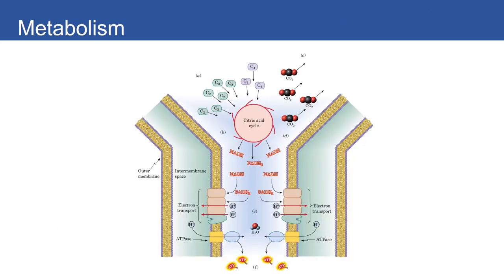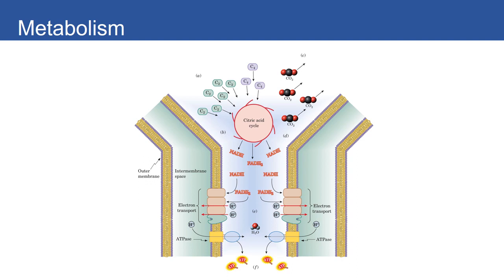This also gives you an idea of what's coming in and what's coming out. So we have small carbon units coming in. They go into the citric acid cycle. We're going to generate NADH and FADH2. Some of our byproducts are carbon dioxide. Once we get these NADH and FADH2 products, and also protons, we are then going to generate energy across the mitochondrial matrix, which is ATP, which is what you see at the bottom.